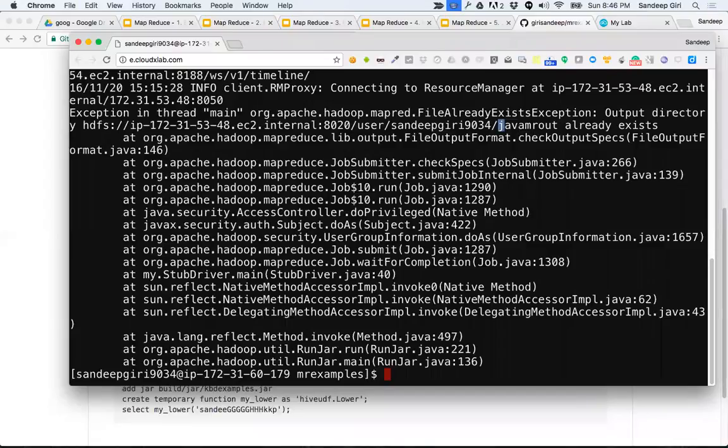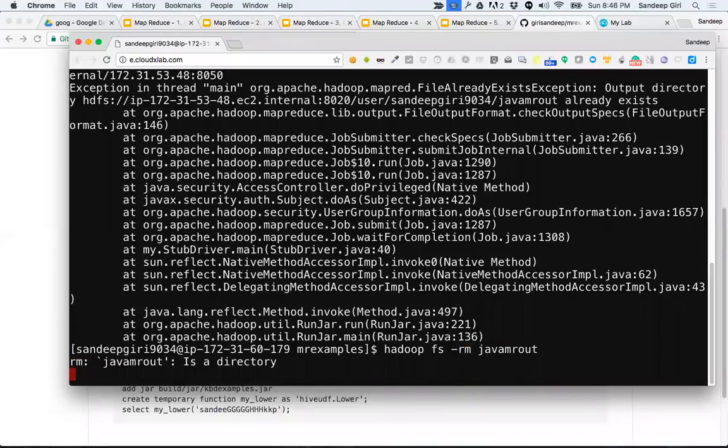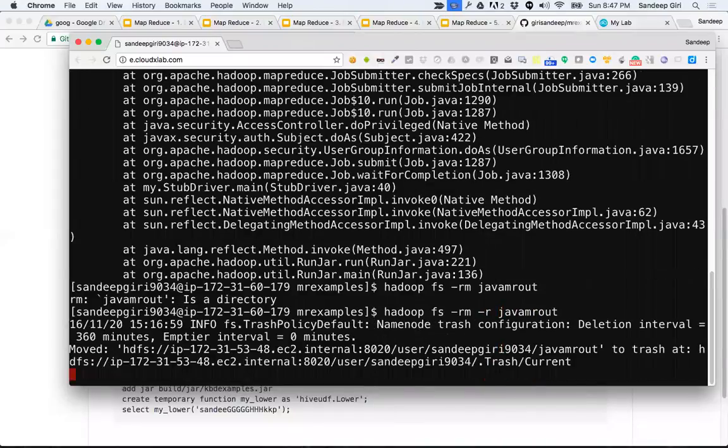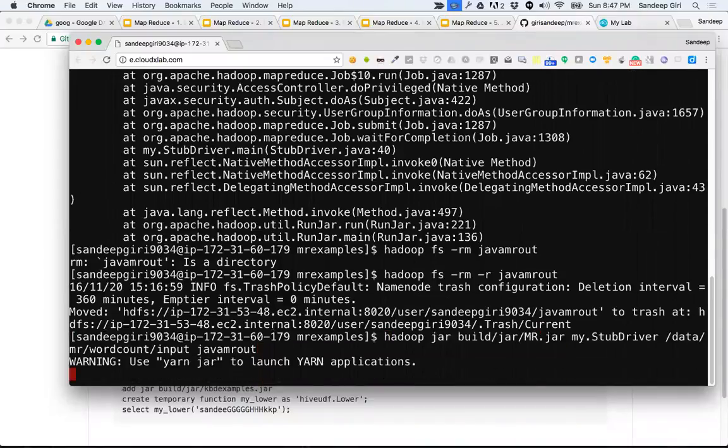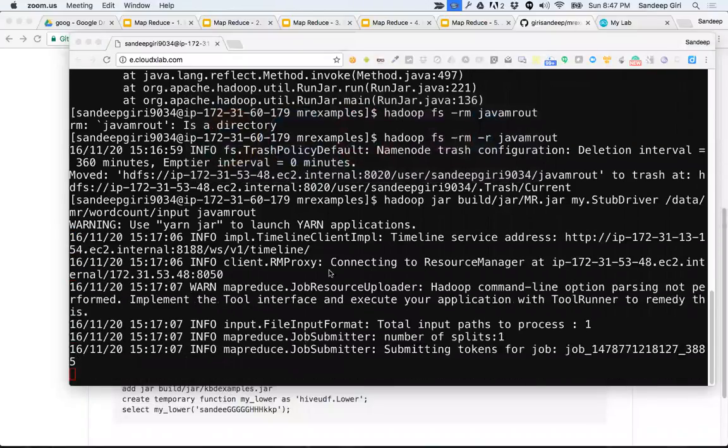And how do you delete? All I'll do is hadoop fs minus rm. But it says that it's a directory, so we will have to say rm minus r. Also, please note that there's an interesting part to notice.